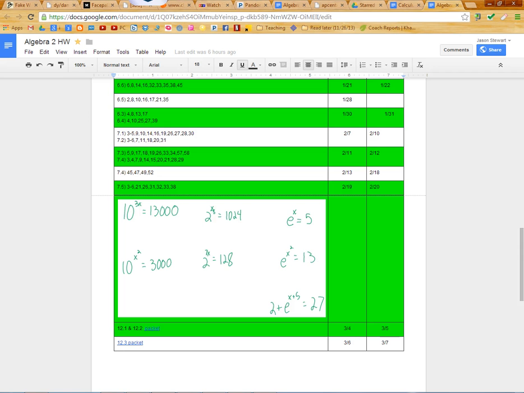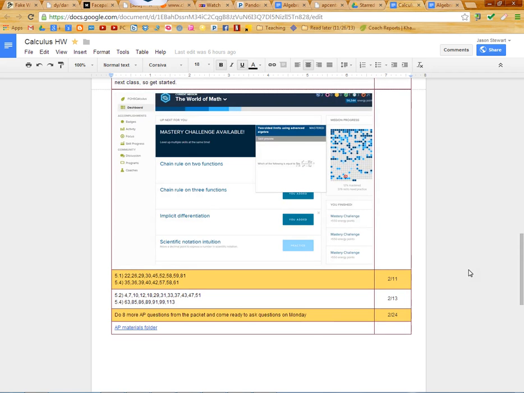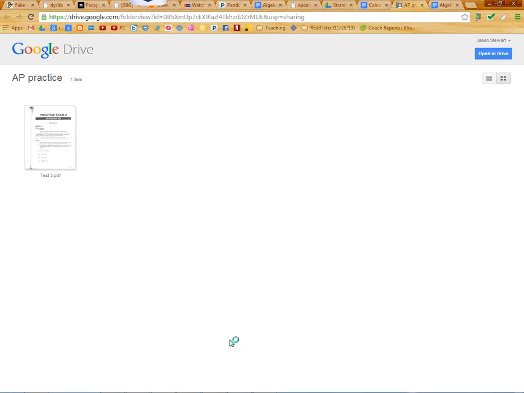Where is that? They're right here. You go to the homework page, they're right there. You click on it. I have one practice test in there right now that I scanned in this morning. The one that we've been working on is a little bit abbreviated. On the multiple choice, it's shorter. On the free response, it's just as long, but I haven't included all the questions. But this one is like a full-length test.